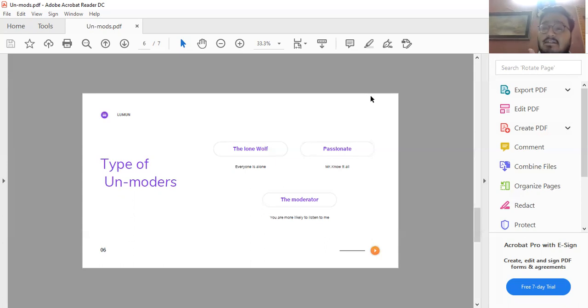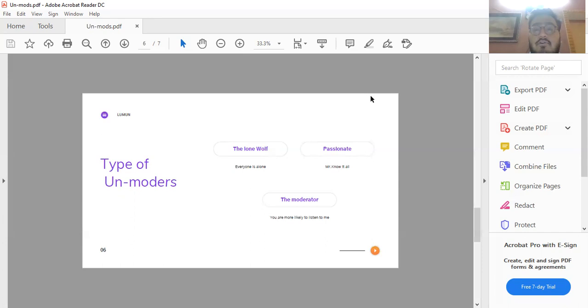And how do you not do that? We will cover that in the moderator part. But it's important for us to understand that because you have formed that very group, you have talked to everyone individually, you know everyone individually. People would look at you as a leader, and more importantly, people would look at you as someone who will guide the Unmod itself.